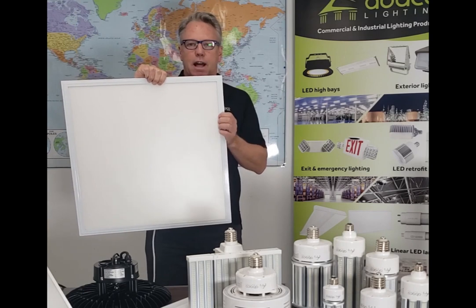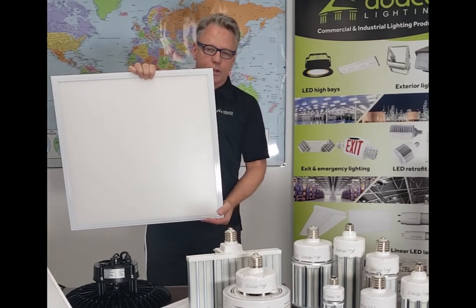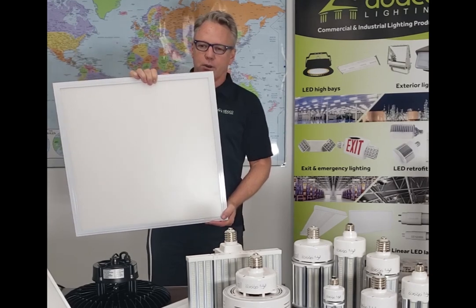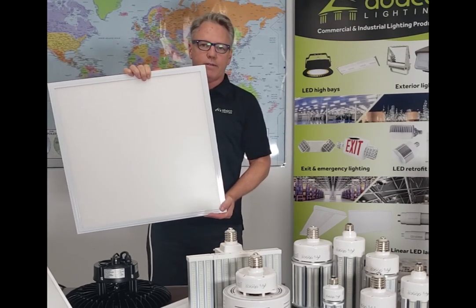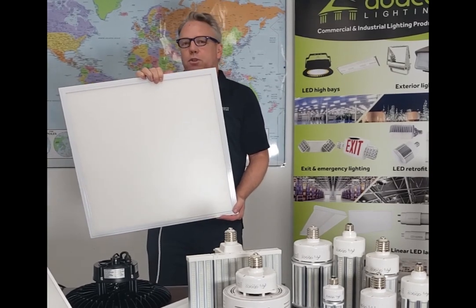The first generation of the flat panel was edge lit and just not quite as uniform as what you're finding in this next generation. So these are really terrific for offices and a great way to cut your power bill in half. For those of you that are in areas where you have high heat, obviously when you're pulling wattage out of your lighting system, you're also pulling a heat load and saving some additional energy through your HVAC savings.